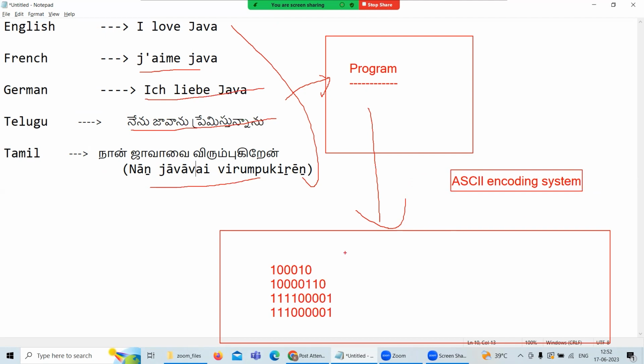That's why Java is a worldly famous language. It uses another encoding system called the Unicode encoding system.